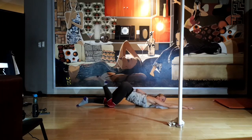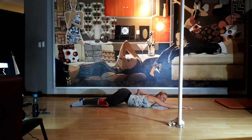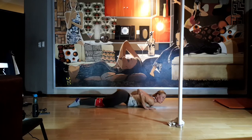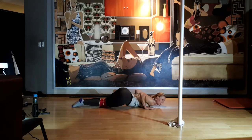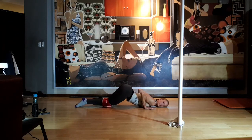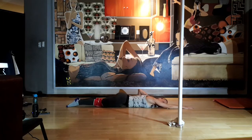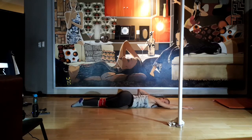And then once we are here, I drop this foot down, and I keep this really exaggerated arch. And then I'm going to come down and circle. So I'm going to draw a full circle all the way around. So essentially what's happening is my hands are keeping me in place, my ass is up, and every time I come down, I'm either sliding my knees away to create some space for me to come down, or if you are over here, then you can just keep the arch as much as possible.